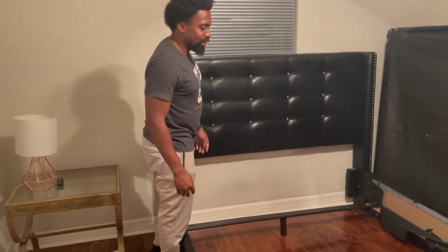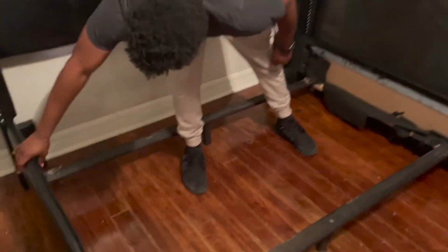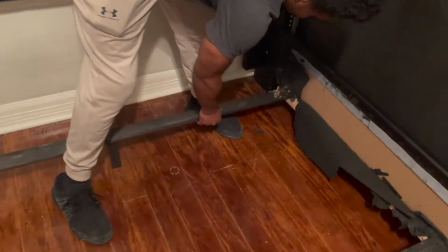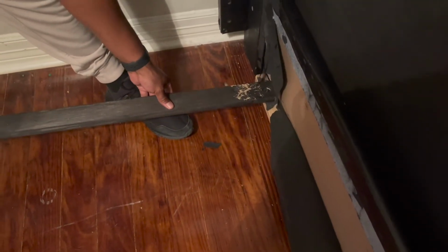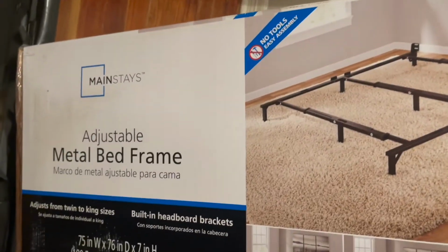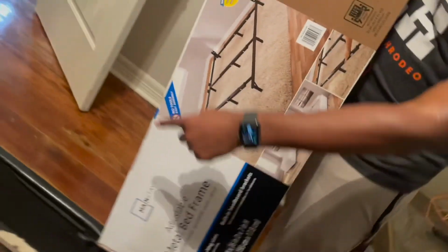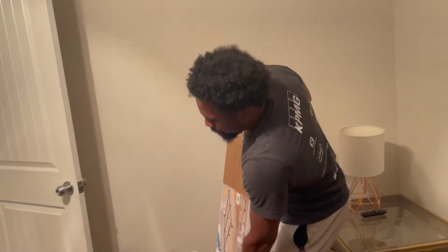In here, we have a similar issue. We got this bracket bed. Now this is a much sturdier bracket bed, but again these studs right here came up loose from wear and tear and people jumping up and down. So we bought this bracket from Walmart, and we're going to take this wood part off and put this underneath so it's sturdier. You see that, guys? All right, let's get on it.